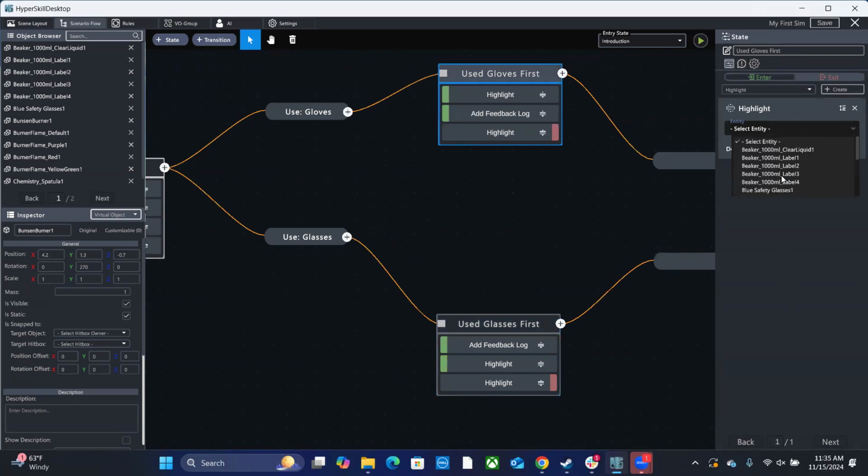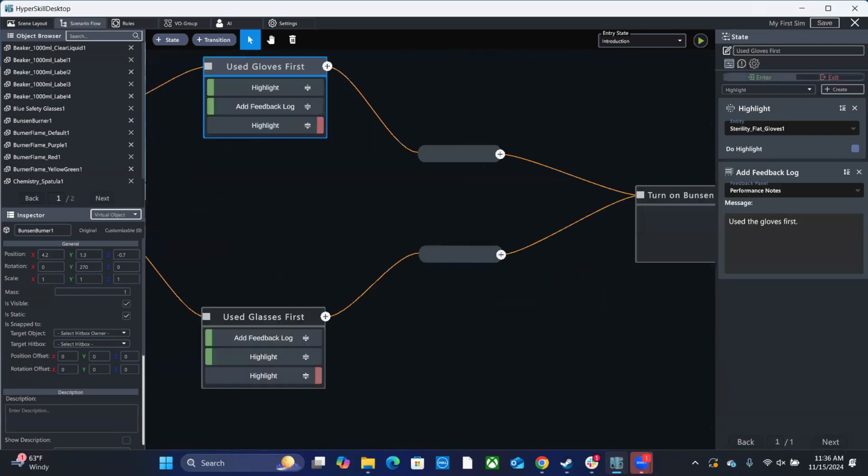Safety glasses. Okay. So when something is done in an exit state, you can still see it on the state here, but it has a little red label here on the right side showing what happens when they exit, where it's going to be green when they enter. You can switch which one it is you're looking at here by toggling between these two selections here.